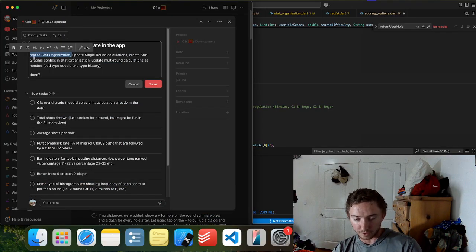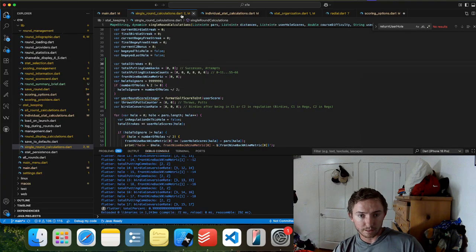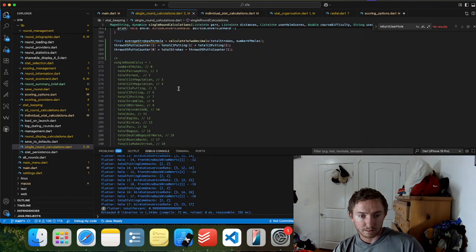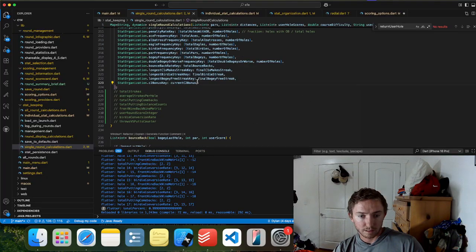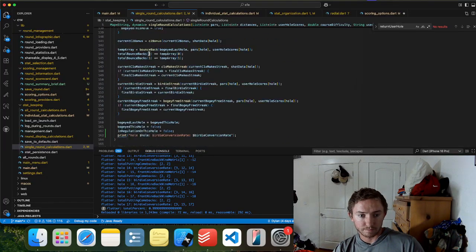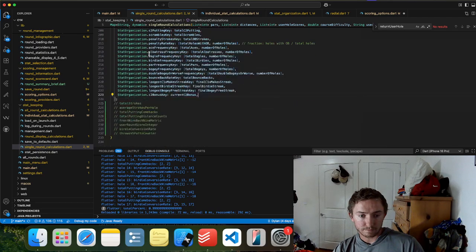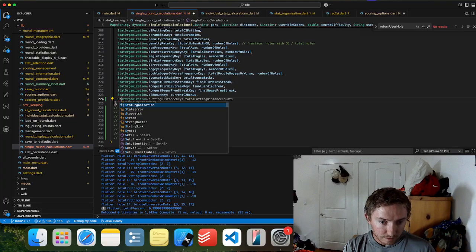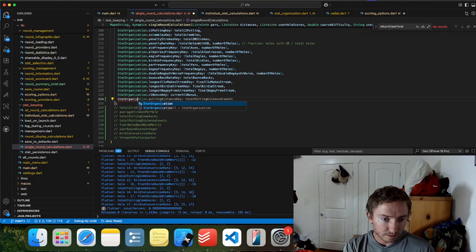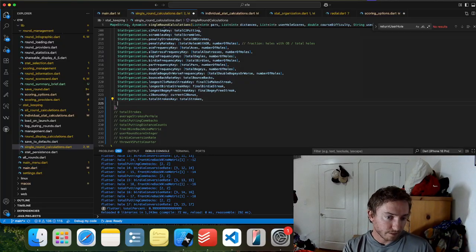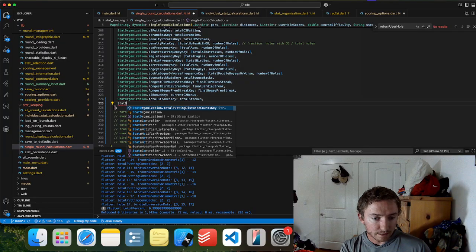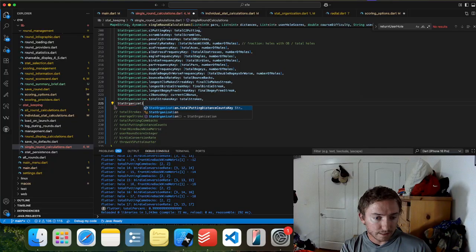And so the next thing to do is we're going to go update the single round calculations, which I already got most of the way there on. But we're going to have to create the map here. Should I just do that too? Stat organization, total strokes key, total strokes, stat organization dot average strokes per hole key.